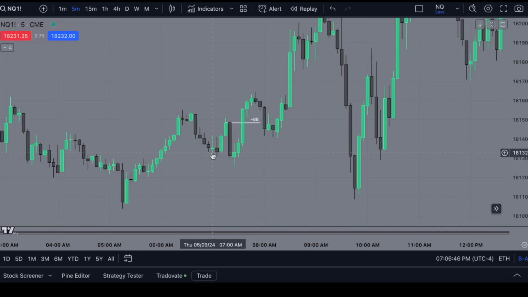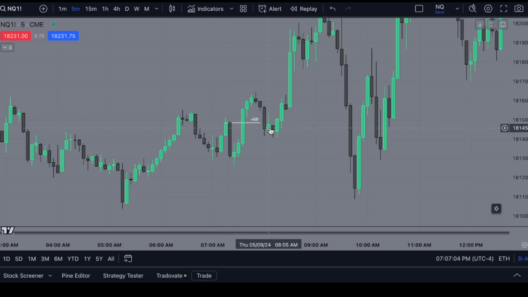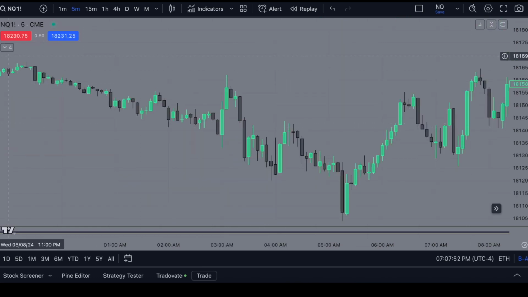So here's an example of a bullish breaker. As you can see, this low was created. Then we get a swing high. This low was broken. We trade past this swing high. We come back into it so that these positions who sold here can mitigate their losses, and then we shoot up.